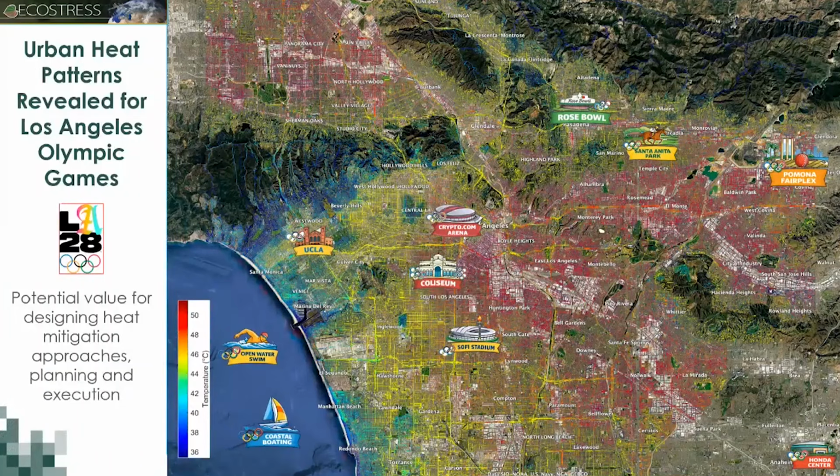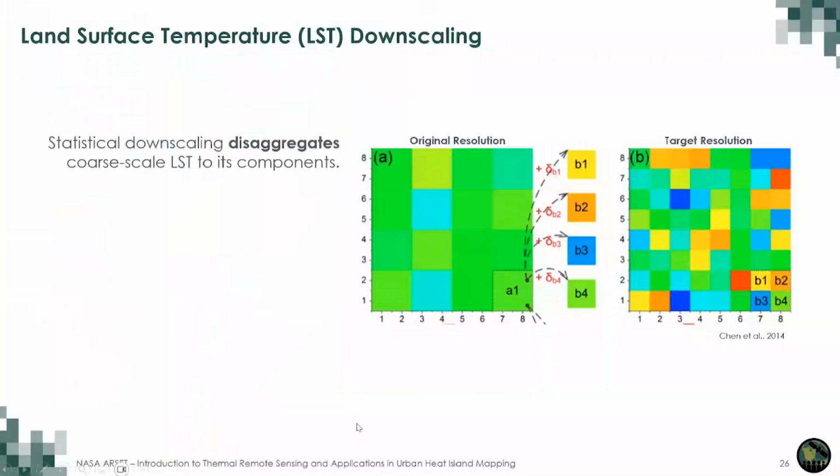And there's just tremendous potential here for designing, for example, heat mitigation approaches, planning where to add shade, both natural and man-made shade structures, and also cooling at outdoor events and watch party locations during the Olympic Games, and even extending these techniques to the coastal zone, coastal water temperature and water quality monitoring. So I will be going over some of these areas that we'll be focusing on also for the Olympic Games in the tutorial.